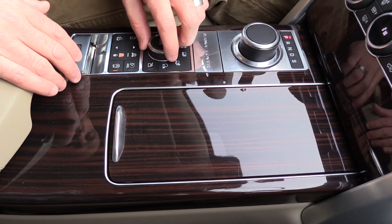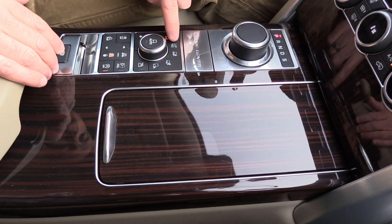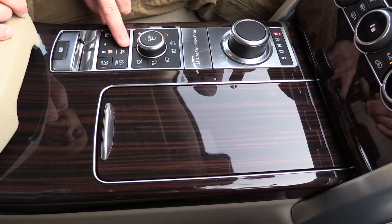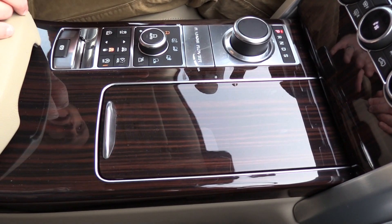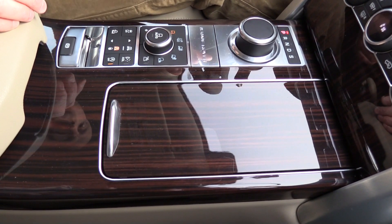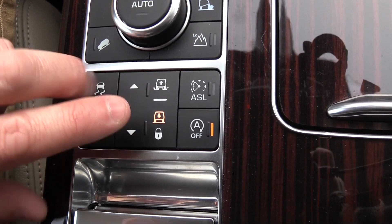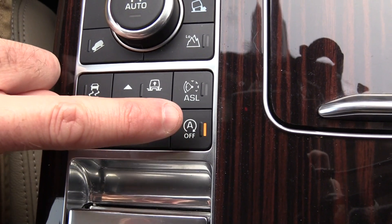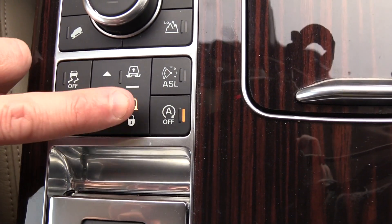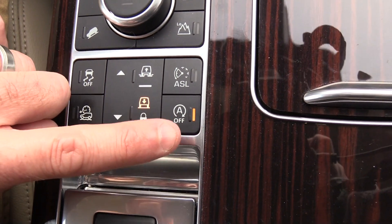The operation for off-road prowess is right here with the good old dial select. What I like is that, for a novice like me, it has nice indicators of what you're selecting, making it so much easier. You also have the manual ride control right here — great if you want to show off, get to a stoplight, make it go higher or lower whenever you want. You also have the auto start-stop on/off, which turns the vehicle off when stopped, like at a stoplight. That can be a little annoying and startling, so I like to turn it off when I don't need it.